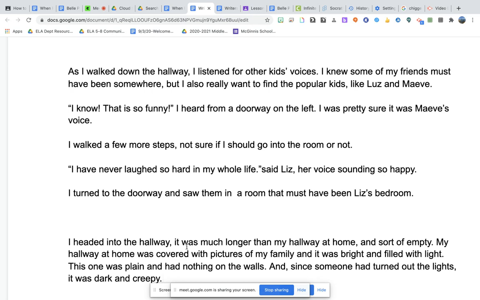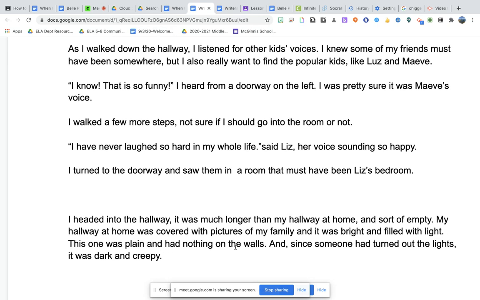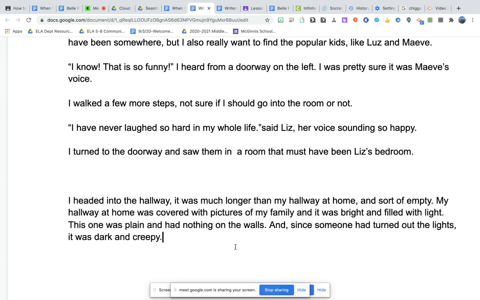Right, so I'm setting up this mood by adding all of these little pieces of imagery. Instead of just saying I'm walking down the hallway, how can I create this mood that actually adds to my story? I add these little bits of detail. Okay. Now, as I walked down the hallway, I listened for other kids' voices.